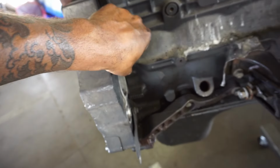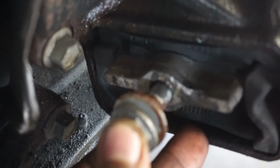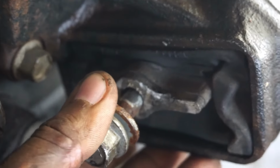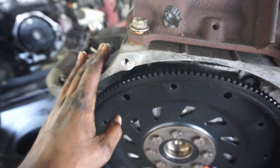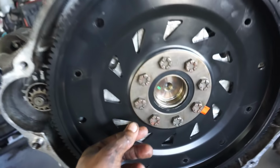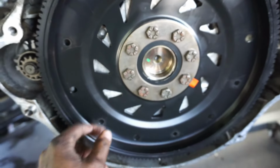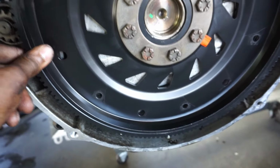Goddamn. Got new motor mounts. These ones are shoddy. These things are shot, boy. Well, we're gonna take off the bell housing adapter flex plate because we got to take that back to put on the other motor. That thing, it almost looked like it was rubbing.